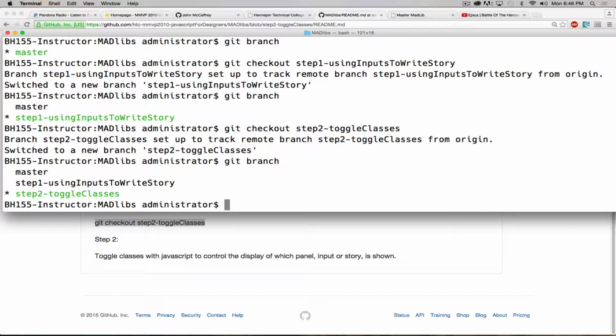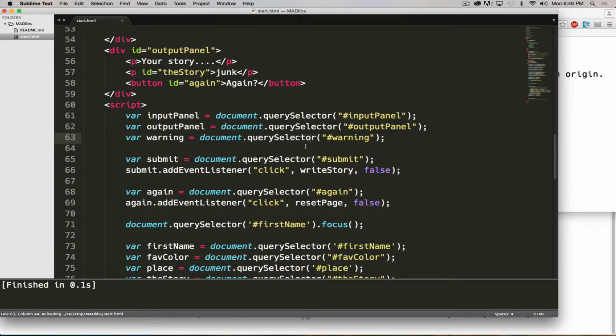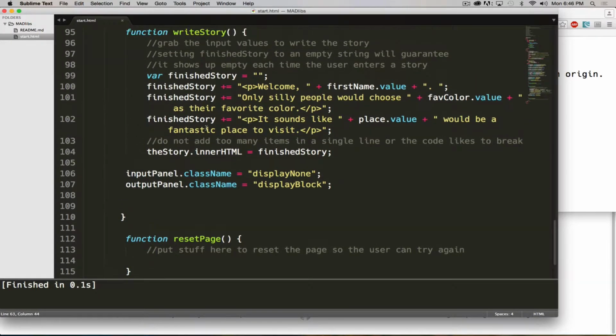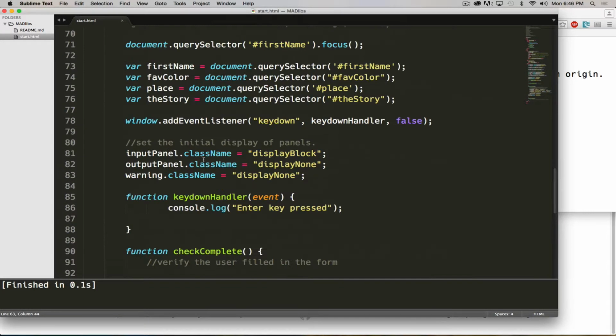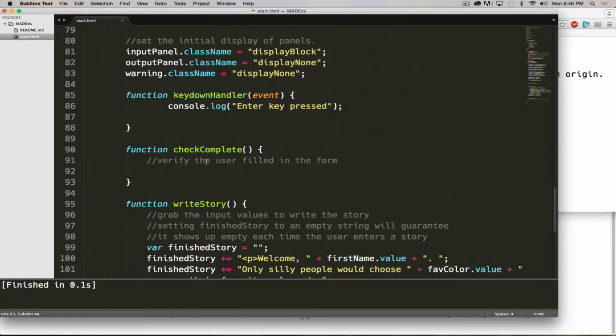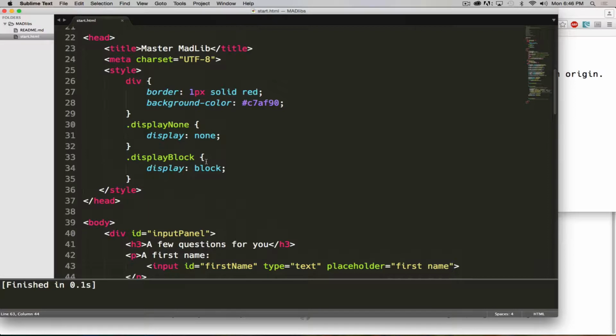we don't see that. Now if I go into Sublime, it says the file's changed on disk, so I want to reload. Sure. And now it's like, whoa, wait, there's new stuff here that wasn't there in the previous one I was working on, which is the stuff that allows me to make my divs show and hide themselves as my project goes by changing their classes.